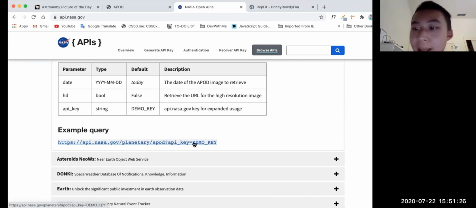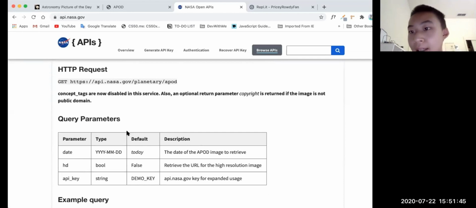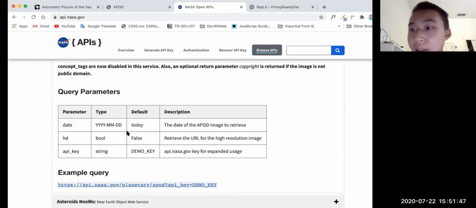For example, for my IP address, I believe when I access this URL more than 60 times within an hour, it's going to automatically block requests from this address. This is for security. An API key is a way to authenticate a user.